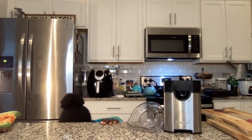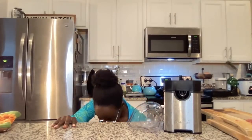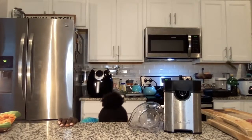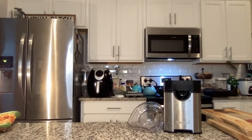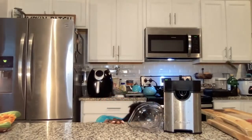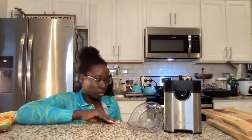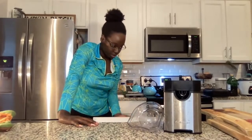But they did come over and clean up for me. Some things I don't know where they are because I've lost them, and other things because they may have put them somewhere I normally don't put things. Like, I couldn't find my measuring cups, and I was panicking. Have I thrown them away? Because I normally put my measuring cups in here, but they were over there with my forks and stuff. So I thought I had lost them, but really didn't.